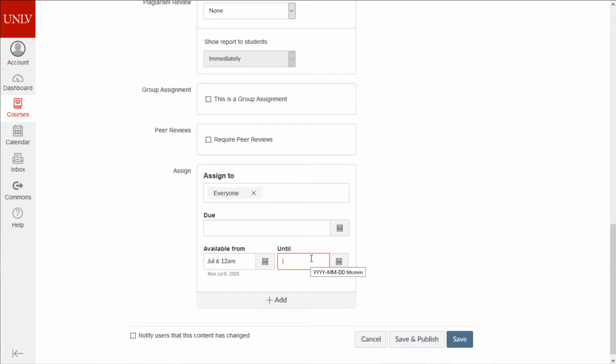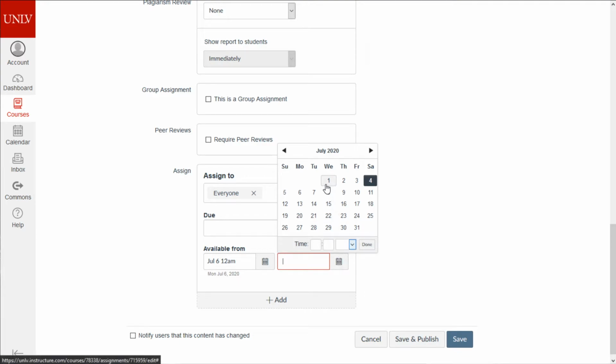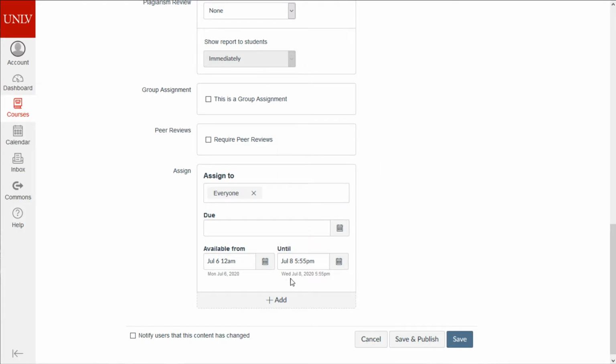So let's go ahead and set a date here for Wednesday at 5:55 p.m. What this means is that on July 8th, 2020 at 5:55 p.m., Canvas will no longer accept any more submissions. When the student tries to upload an assignment to Canvas, it will give an error and say this assignment has been locked. Or it won't even open the page if they try to open it after 5:55. That's what you want if you want to stop late submissions, because at that point they're not allowed.